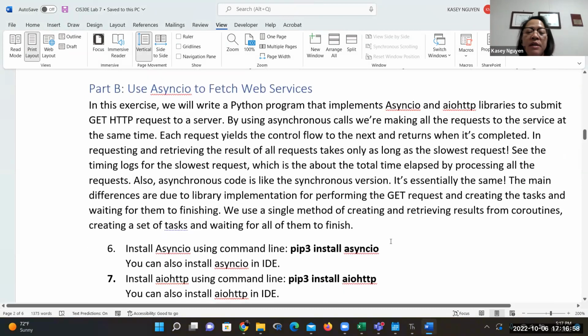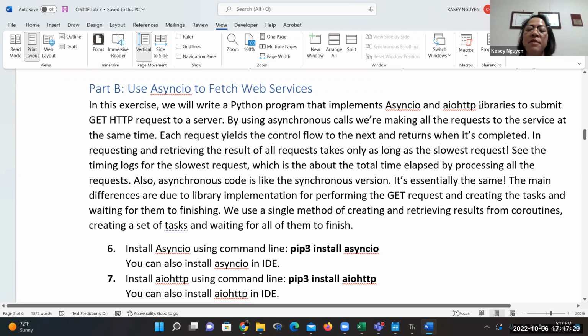So when I wrote this lab previously, I really wanted to see if we can apply this to something that's real world, right? And the whole point in this is to show you how this can be used for web services. Okay, so in this exercise, you are going to use 2 libraries. One, we already used in exercise A. And the second is AIOHTTP.